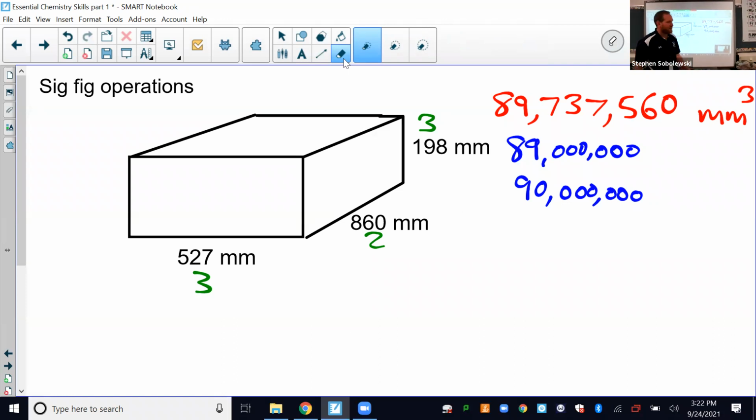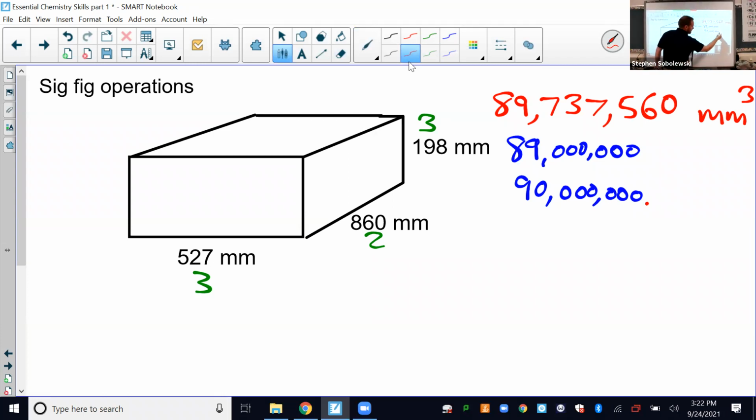It's the only way. In rare situations, I swear I didn't plan this. I just made up 3 numbers and it happened to work out this way. In rare situations like this, you need to use scientific notation in order to make this work. So I was planning on talking scientific notation in my next video. Looks like we'll have to do a little bit now. So I need to write 90 million in scientific notation, giving it 2 sig figs.